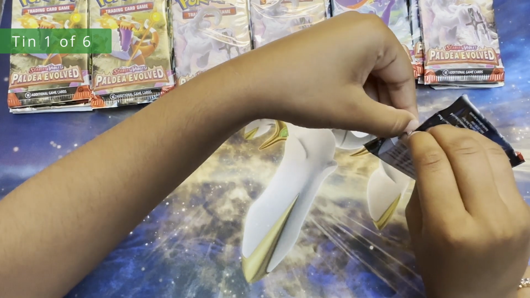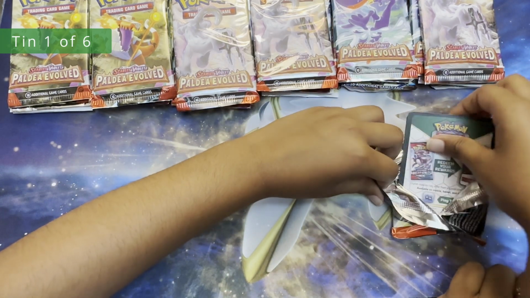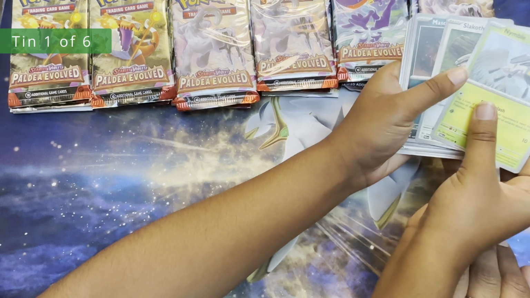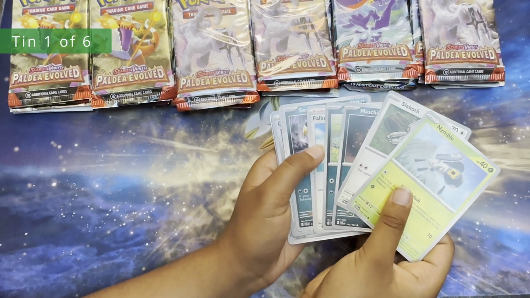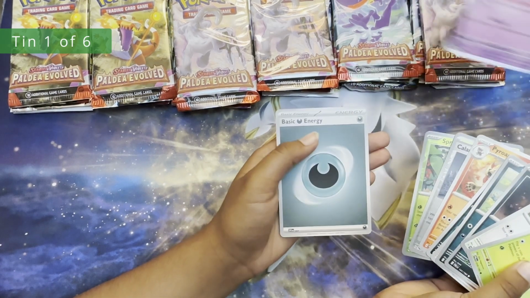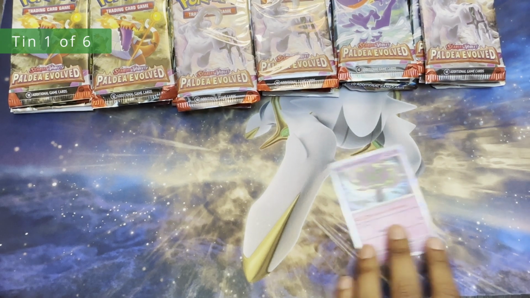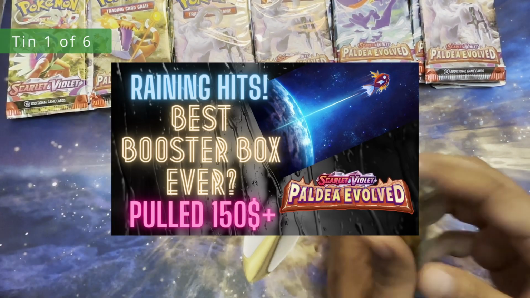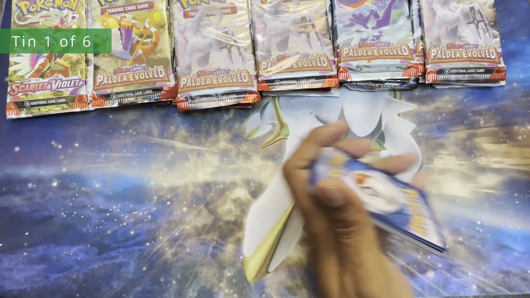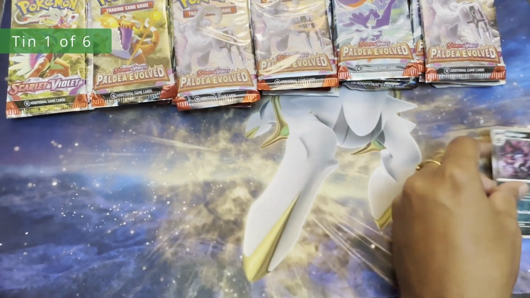First pack, Paldea Evolved with the Meowscarada art. Pack ripping like candy. Probably go fast, I guess. Falconer, Seviper, Pyroar, Calamitous Snowy Mountain, Sprigatito, and Spiritomb Hollow. Nothing fancy. We haven't pulled either of the big Ionos, right? Did we get the Magikarp? But no Iono yet. Pack 2. Reverse Energy, Wingull, Glimmer, Hydreigon. 2 holos.